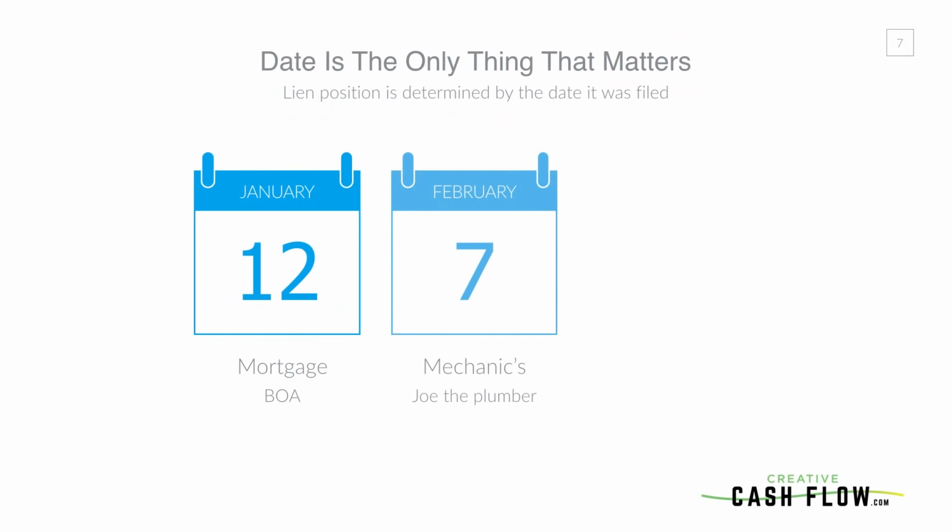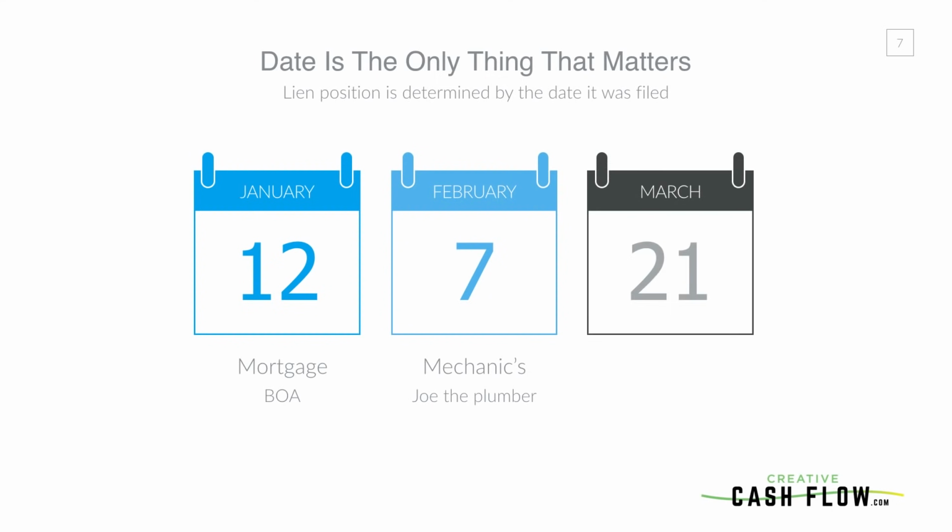And then Joe the plumber comes out February 7th, does a whole lot of work, and our homeowner decides not to pay him. Well, another month goes by and appreciation has just been massive and they've got all this equity in the house, and so they decide to take out a home equity line of credit. So there's another lien on the property. Well, now we've got 3 liens. We've got a first lien to the Bank of America, we've got a second lien to Joe the plumber, and we've got a third lien to Wells Fargo.